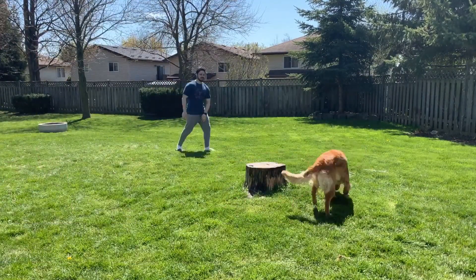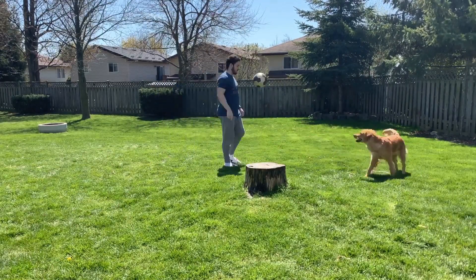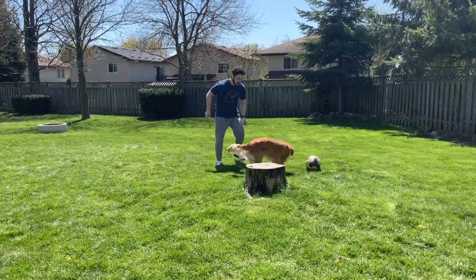Another big feature I wanted the Osmo for was time lapses to put in vlogs and future videos. The sky didn't have many clouds so I couldn't do a cool aerial shot, so I played with the dog outside instead. Do I think this is worth it? Absolutely. Smoothing out footage and making it look more professional and cinematic is huge, and the ability to do time lapses and other things with the gimbal and the DJI app is a no-brainer if you want to increase your video quality.